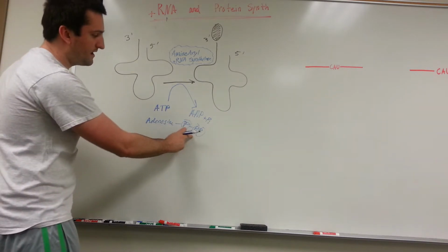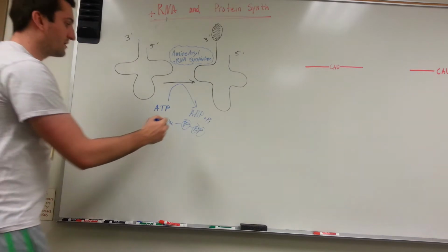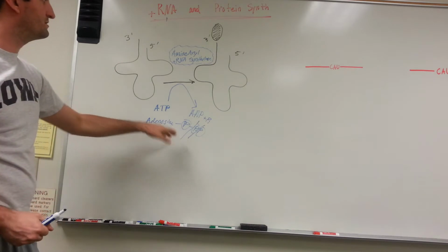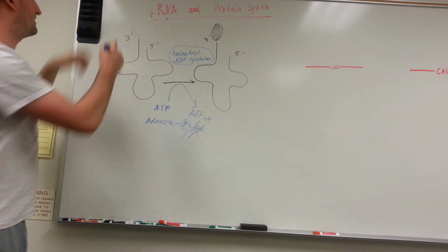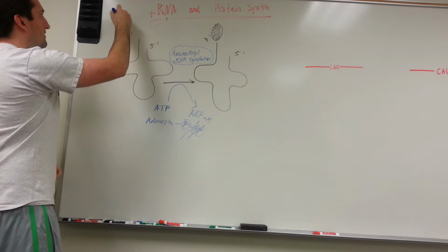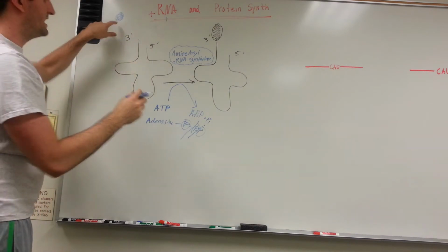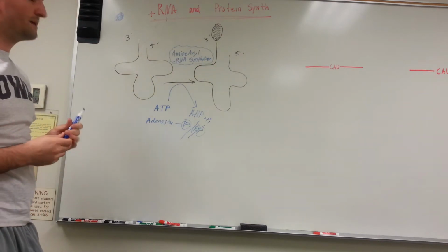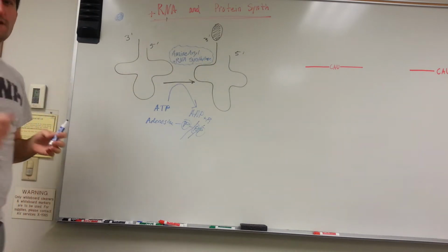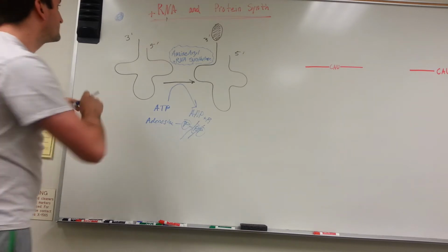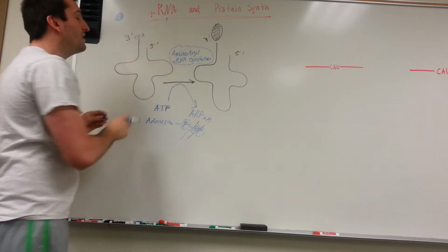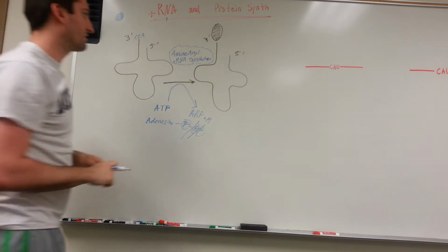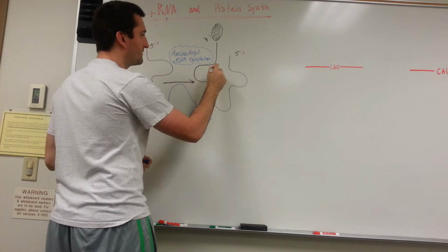Well, within each of these phosphate bonds, we hold energy. We're going to cleave off two of those bonds, and we're going to use two bonds' worth of energy to stick on a free amino acid within the cell. There's a free one. We're going to take this energy and attach our amino acid onto the 3' end, specifically the CCA sequence. That's going to be here. So now we're left with an active tRNA molecule. So this is going to be active.